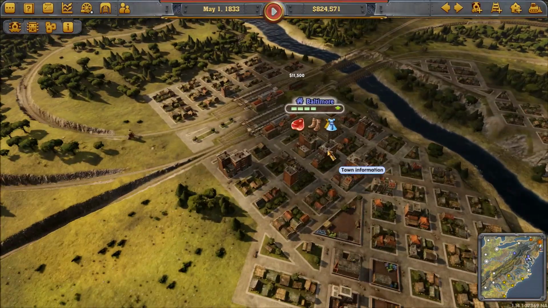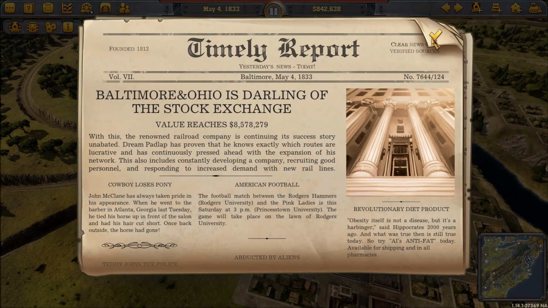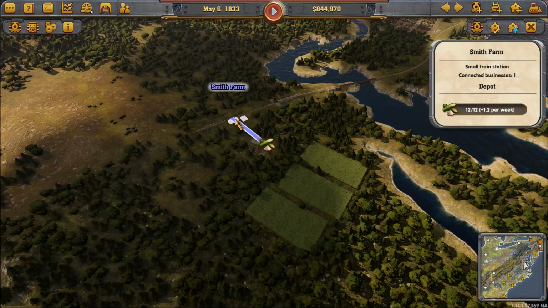So Baltimore is growing still. That's great. So the population's going up. I need it to get to 100,000 altogether, though. So I'm going to need it to keep going up. So I need to work out more things I can deliver. Sugar. Now, hang on. Sugar is something that I'm getting somewhere, isn't it? Yeah. See, I'm getting sugar over here.